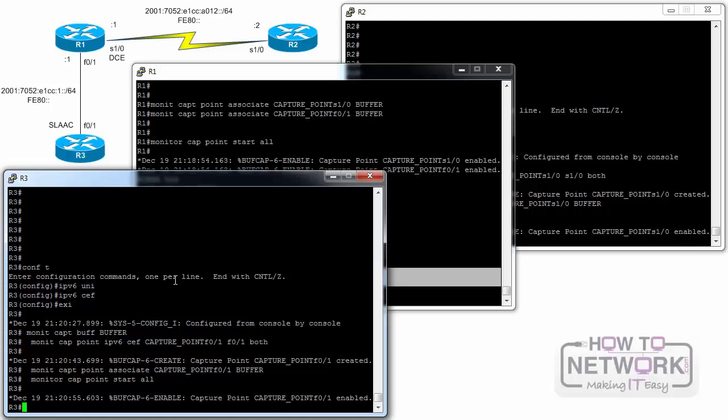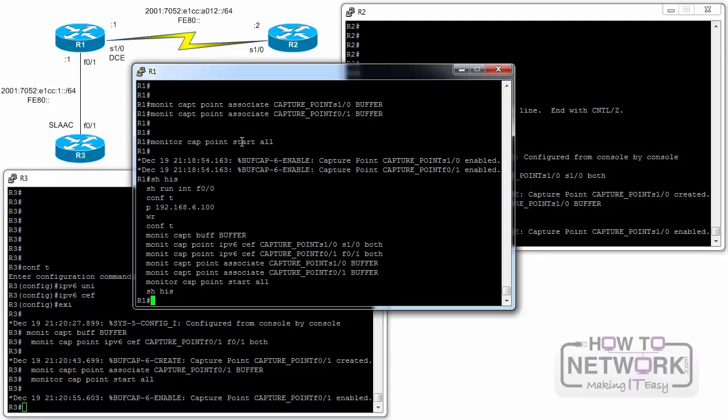If a router is not enabled as an IPv6 router using the IPv6 unicast routing command, it will not send out ND router advertisement messages, but it can still be configured with IPv6 interfaces. Essentially, this turns the router into an IPv6 host. The router can send and receive IPv6 packets, but it cannot route them. In our example, R3 is acting like a host, but we had to enable IPv6 unicast routing and IPv6 CEF only because embedded packet capture requires it. Now we need to configure the IPv6 addressing per diagram.